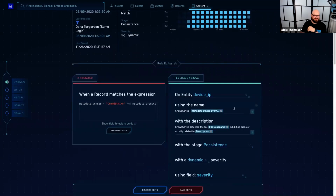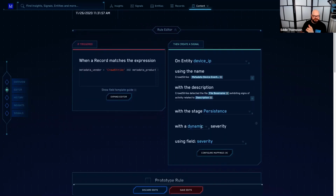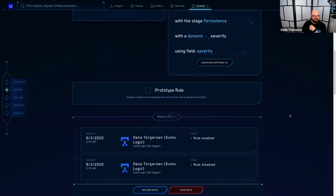on a particular entity. And you're able to use metadata within the rules themselves, within the descriptions themselves, so you actually get context in the rule names you're looking at. You don't just end up with a rule with a generic name. You're actually able to embed some variables into these and have some context when you look at something, which sounds simple, but there are a lot of things that make that really hard to do. And I've particularly found things like the dynamic severity and being able to have the metadata within the descriptions, within the names, is just a really, really nice operational experience.